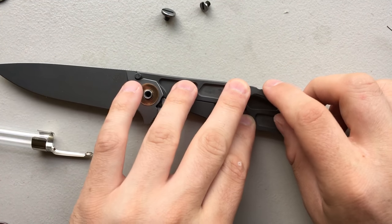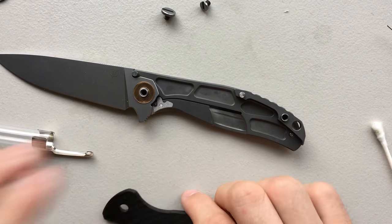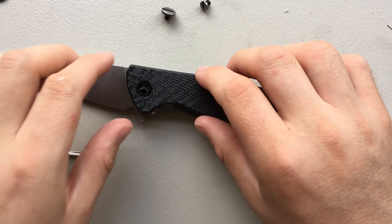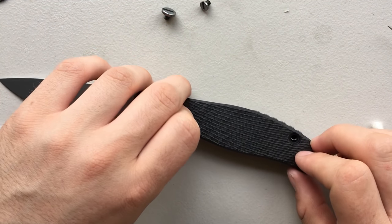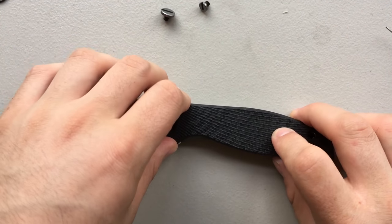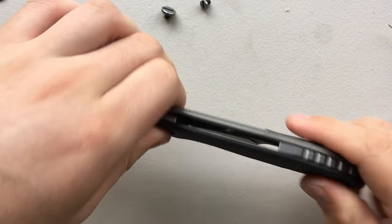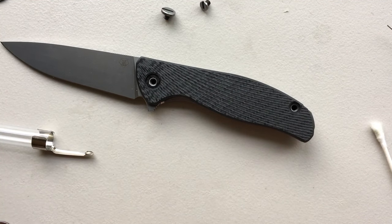I had just ordered a Neon at the time, and even had the two in hand. The Neon was so incredible on bearings that I thought the F95 must be a revelation — but it turned out just not to be that interesting. It's a fine knife, but for the price, not quite so much. The Hathi is just so much more thrilling to me than the F95 ever was.